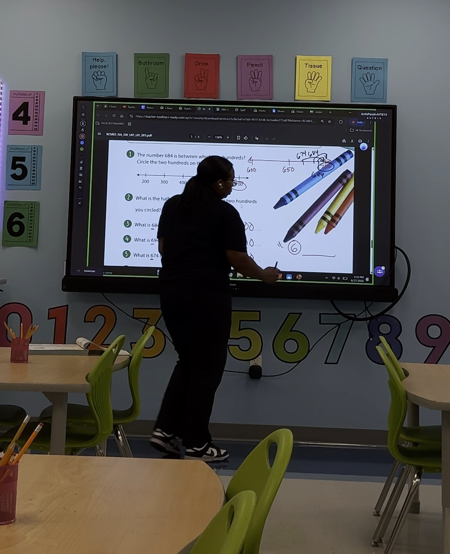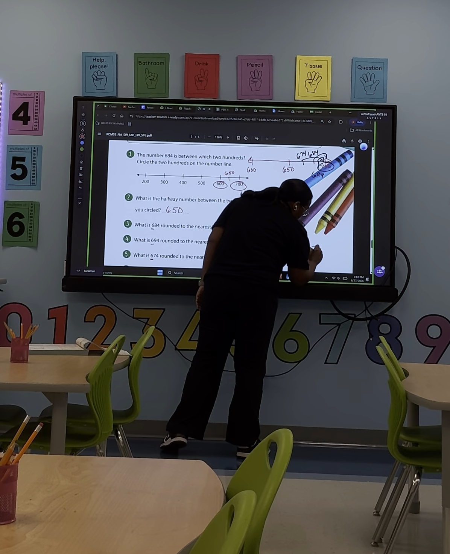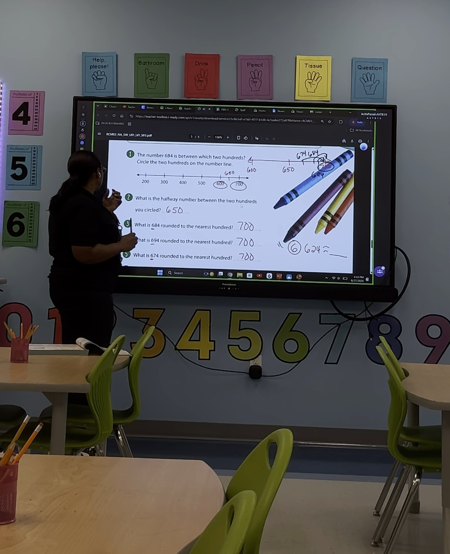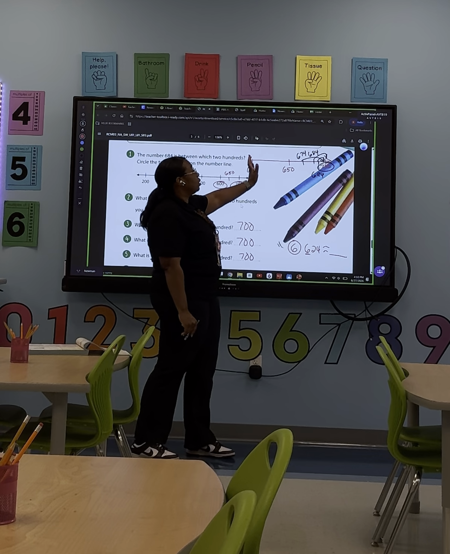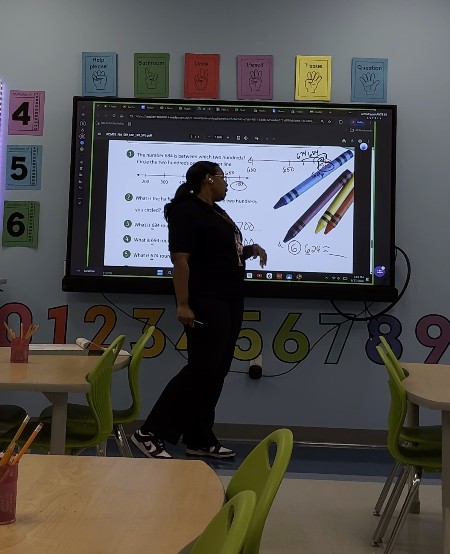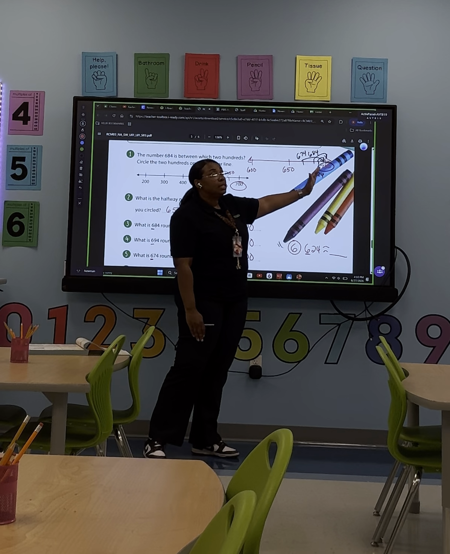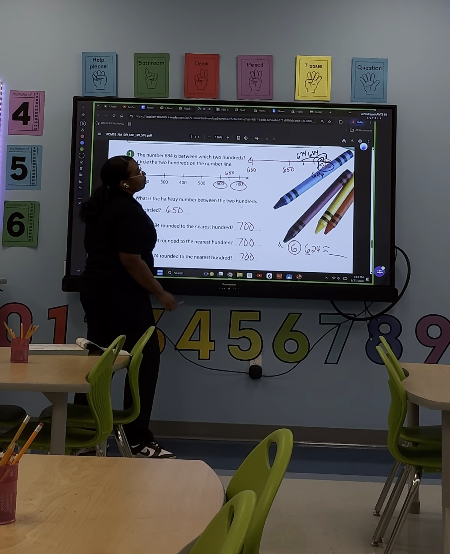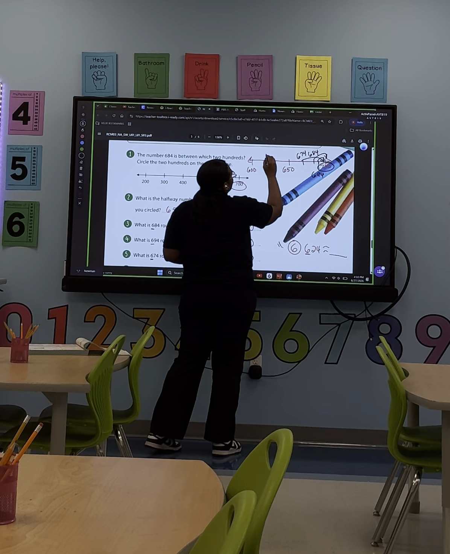So they gave us 624. Okay, so let's write 624. Now when I look at 624, first thing I notice is that the 6 is in the hundreds place. So that means it's going to fall between 600 and 700. Now, let's ask ourselves the question. Is it greater than 650 or is it less than 650? And for this one, it is actually the first one that is going to be less than 650. So it's going to go on the less than side, which is smaller than 650. So I'm going to put it here.